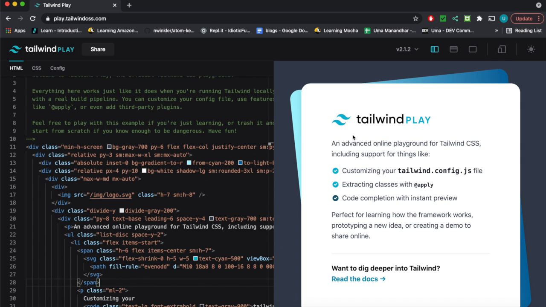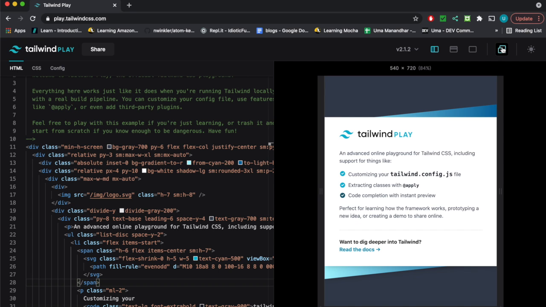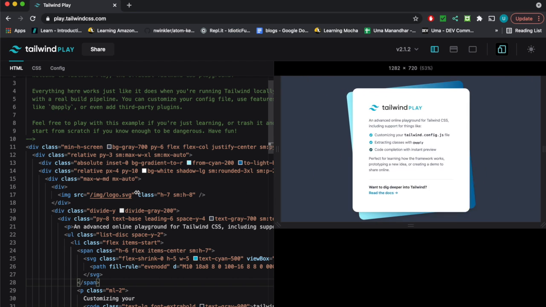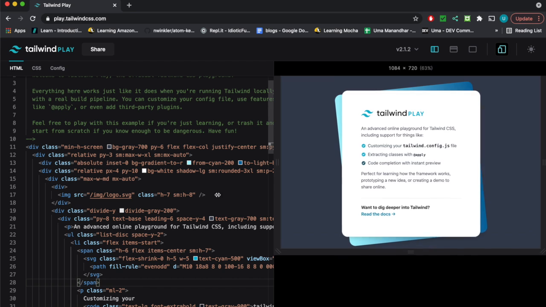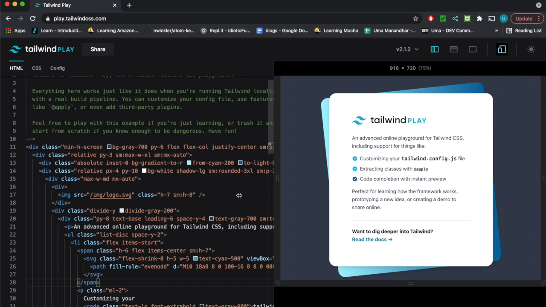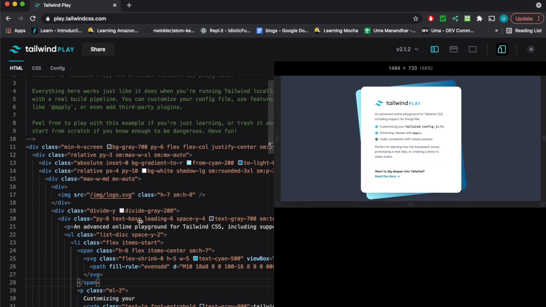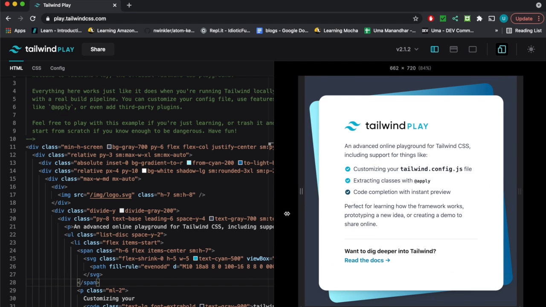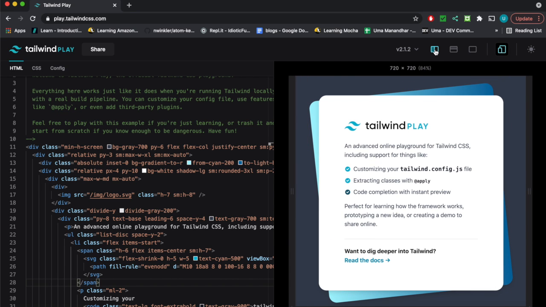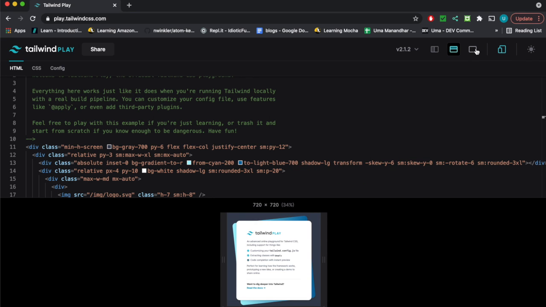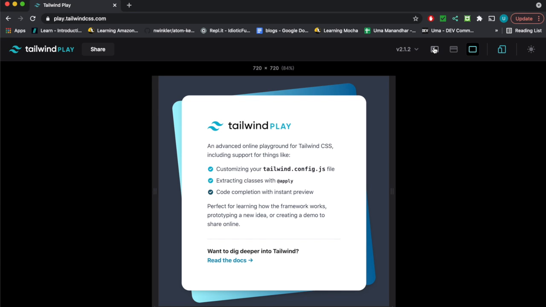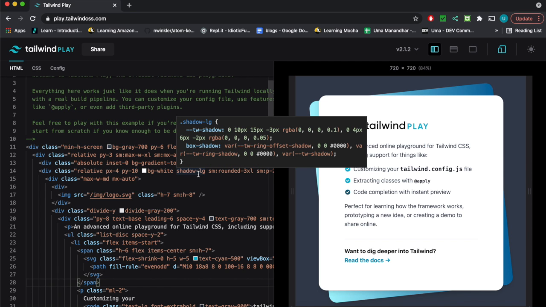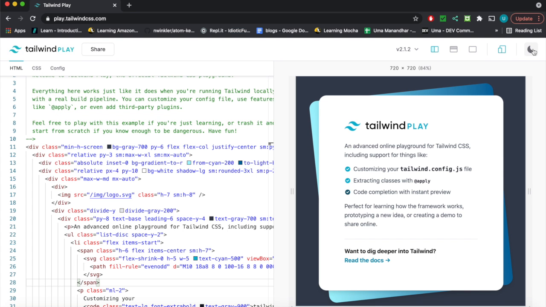So besides this, you can check this in the responsive design. You can check it very easily, like all the different sizes of the screen. And you can change the view from top to bottom and the full size. We're doing the half right now, and there is a dark mode and the light mode.